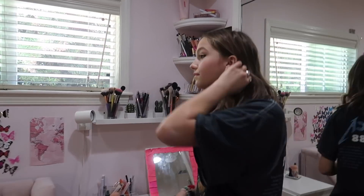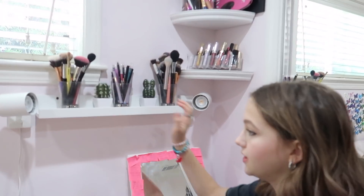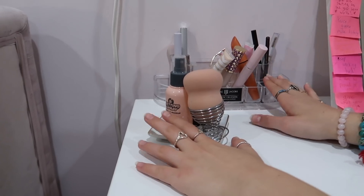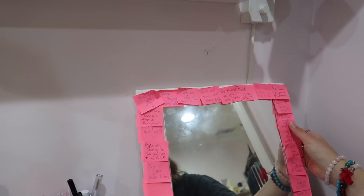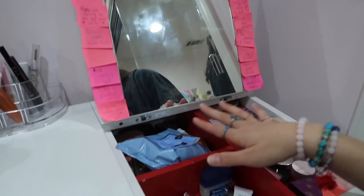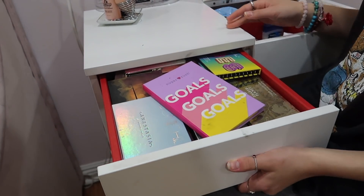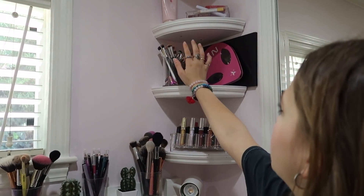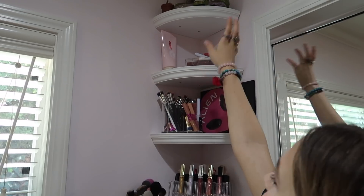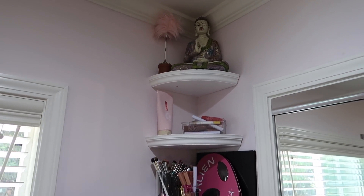Over here, this is my makeup stand. These are my brushes, my eyeliner, more brushes, two cactuses. These lights turn on so I can do my makeup. More stuff that I use to do my makeup. Over here are a bunch of post-it notes with positive affirmations. More makeup right here. In this little drawer we have all my eyeshadow palettes. Up here we've got my lipsticks, random makeup brushes and lipsticks, and then more random stuff. And then on the top shelf, that's my Buddha and also a tree from the Lorax.